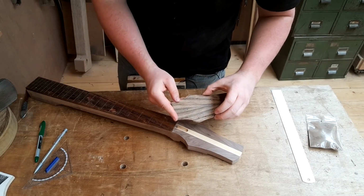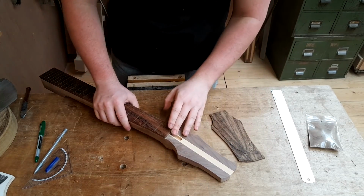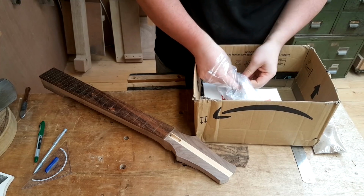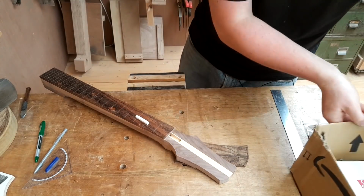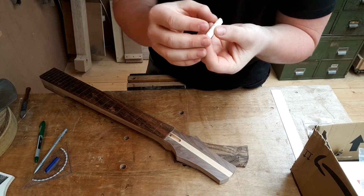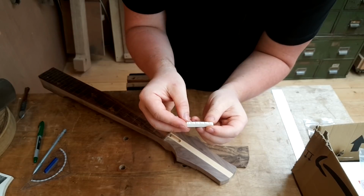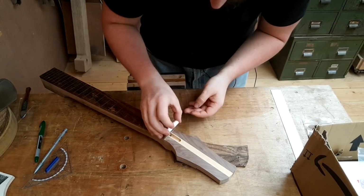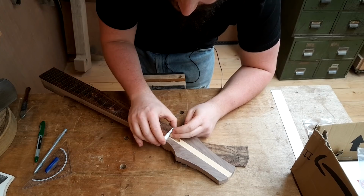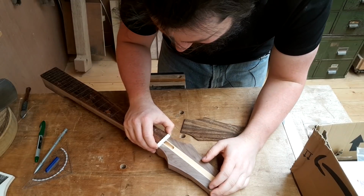Next thing, I want to get this bottom face kind of correct onto the headstock. To do that, I have the nut I'm actually going to be using here. I decided to try out one of these scalloped nuts. They're the same size, but they have, hopefully you can see that, in between every string slot, the meat has been just scooped out. So it should be pretty cool. And that's always nice. That is spot on perfect for this. Couldn't have gotten that any better if I planned it.